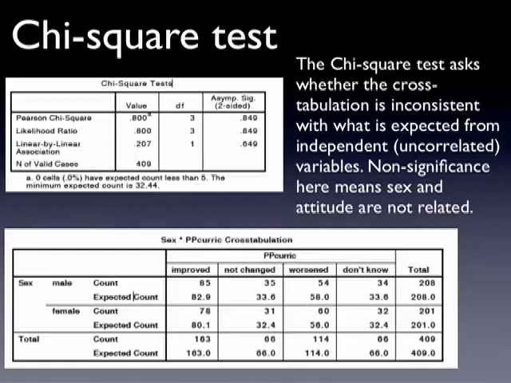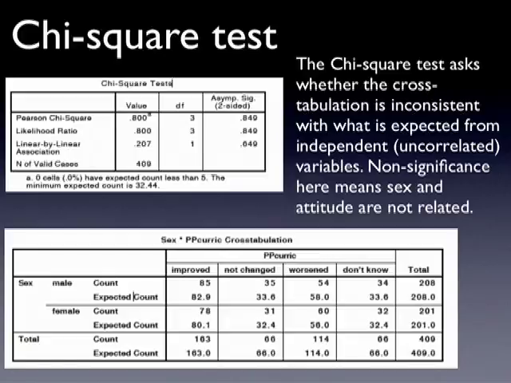So when I look at this cross-tabulation below, I find the actual counts, the ones we just looked at before, and now the expected counts, which are the counts calculated from an assumption of independence. To do that, you just take the totals, multiply them together, and divide by the grand total. In each case, you get an expected count. It's a proportional distribution of the totals. And what we find here is that the numbers are very close, that there's not a lot of difference between what you'd expect and what you got.